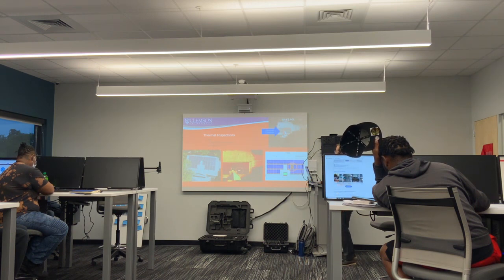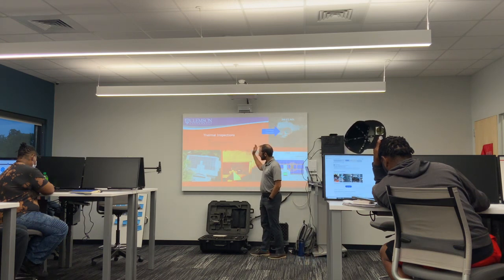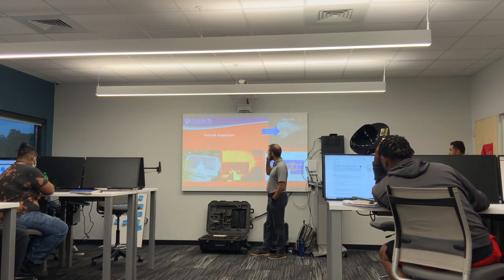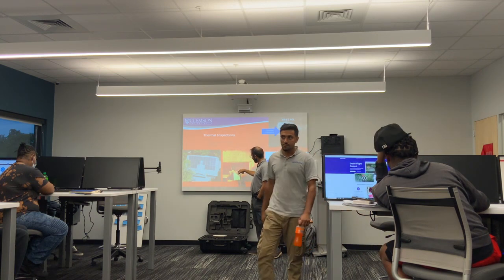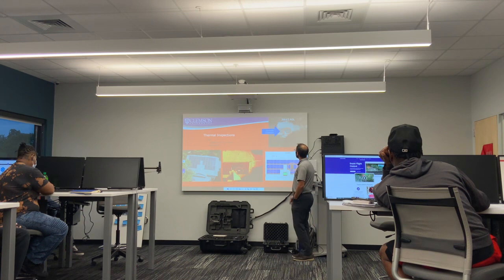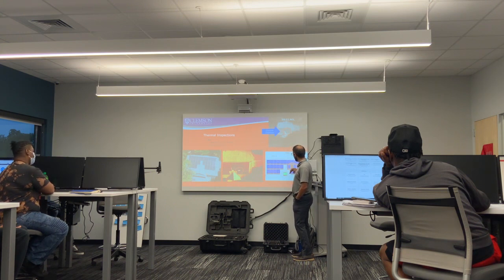And then another big one is solar. You know, solar panels. You can identify areas of high resistance. I think this was actually Dr. Joe's house. He had solar panels on his house. He said he did an inspection and saw there was a little bit of variance right there. He actually went into the layout of his solar panels. I guess this is the back end of his system, and you could see that exact solar panel was capturing 0 watt-hours of energy, which I think he said was a corroded conductor.